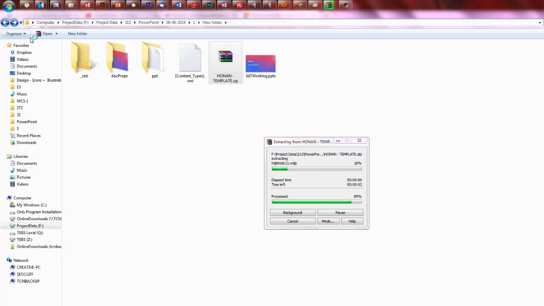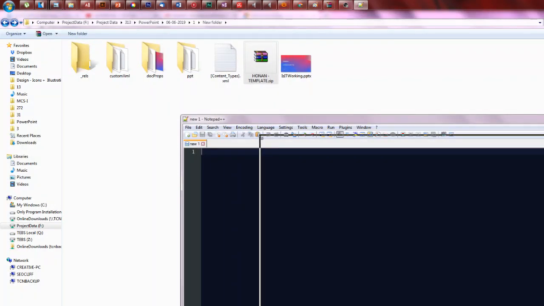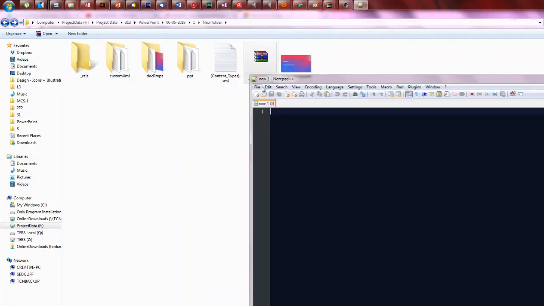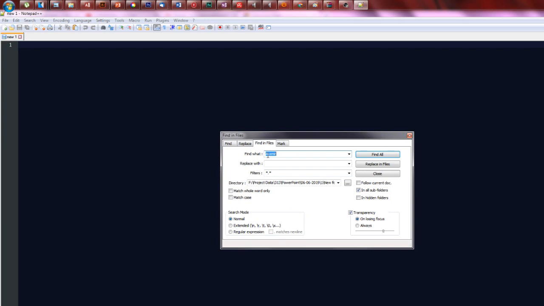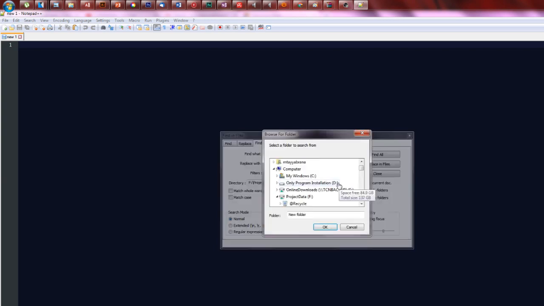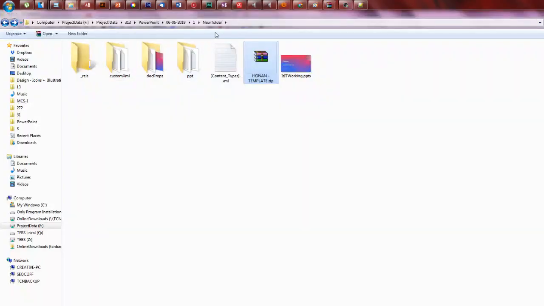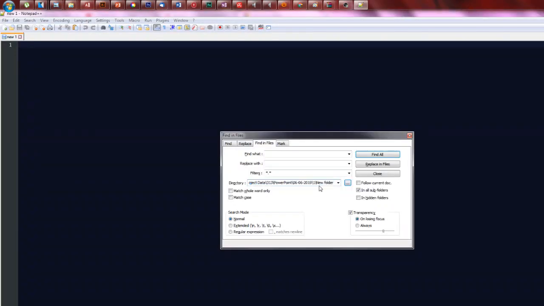So I open it out. Now once you do that, just do one more thing. You go to the search menu and click on Find in Files by pressing Ctrl Shift F. You can do this as well, and then click on the Find in Files tab and locate your folder, or rather copy it out. My shortcut, I love the shortcuts.